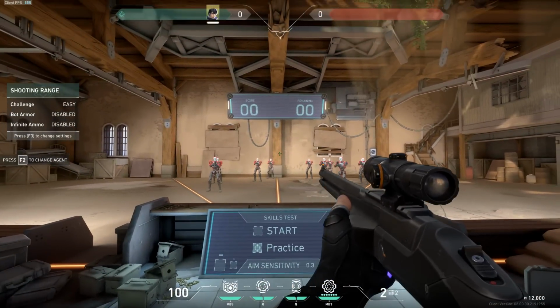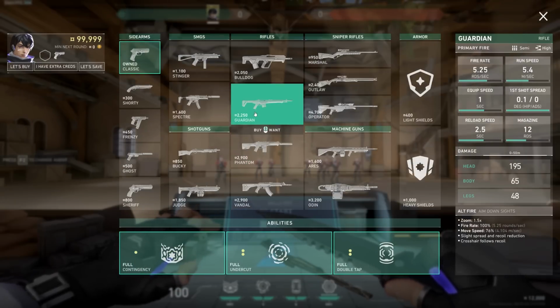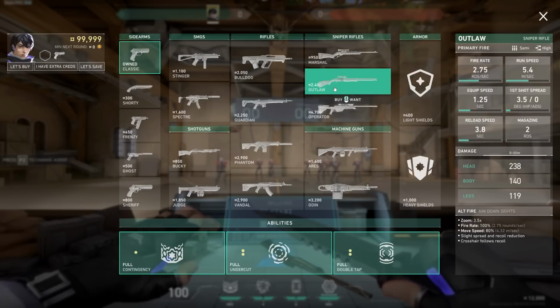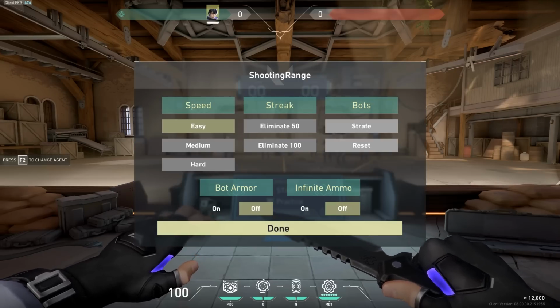Just some things to consider with this is that you have to understand that this is 2,400 credits. It's only a little bit more expensive than the Guardian, and this is probably going to be more consistent in terms of how much you damage people. Obviously, we're not fighting moving targets that are real people with brains, with armor, mind you. But you just have to consider the pricing of this and the effectiveness and what it is as an item. As a matter of fact, we will turn on bot armor.